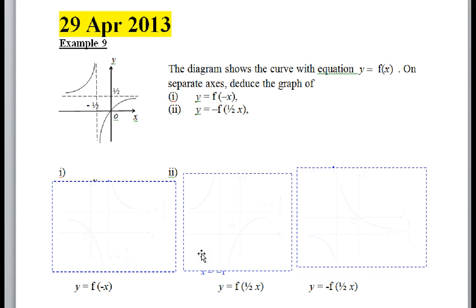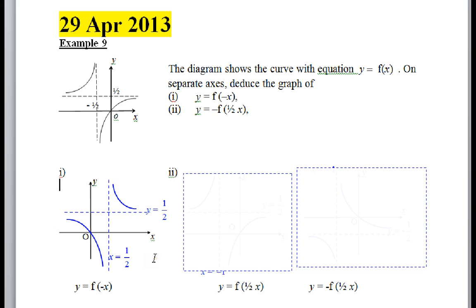Y-axis. Yeah, y-axis. Okay, so if you reflect in the y-axis, the sketching is very easy, but we all must be able to identify that this one is reflection in the y-axis. I don't think it's a problem to sketch this, but we all should be able to identify that it's reflection in the y-axis. Left becomes right, right becomes left, in other words. Is that right?